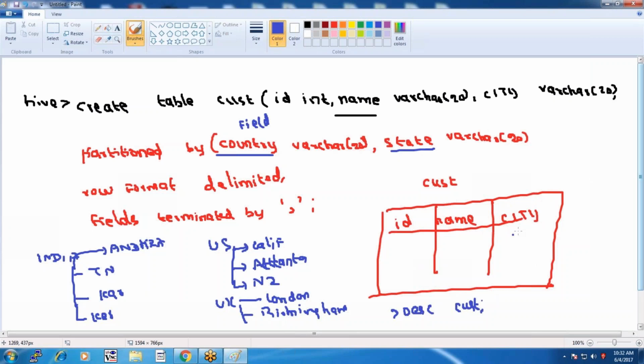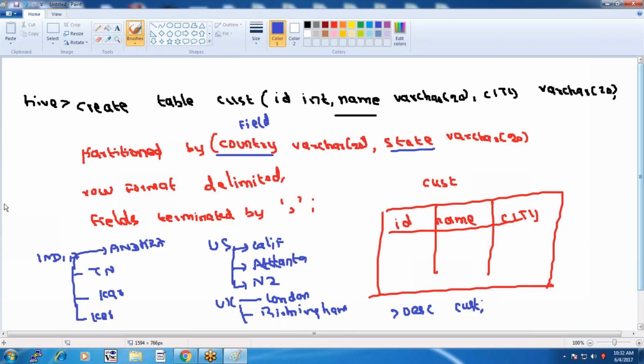Then when these partitioned by fields are added, you have your data. So let me create a data set without the corresponding field value on a particular location.